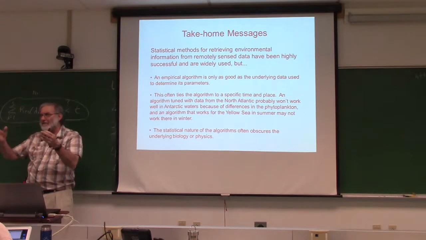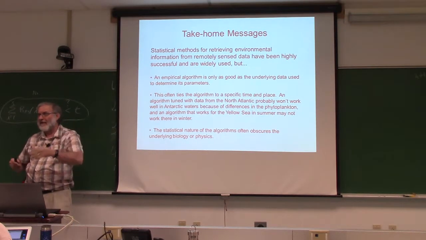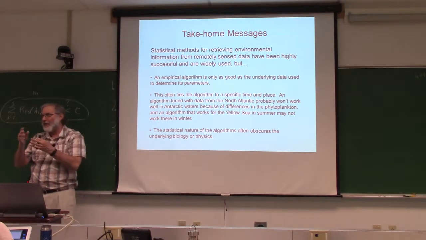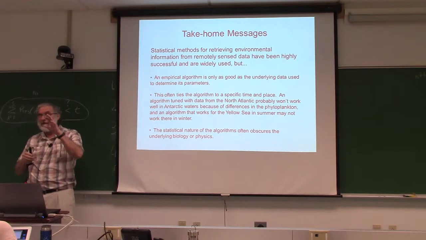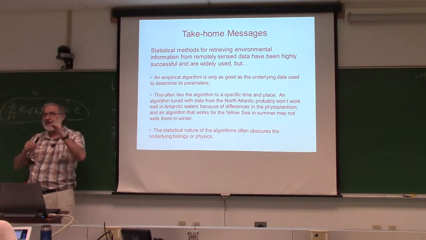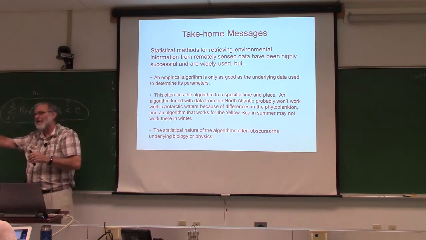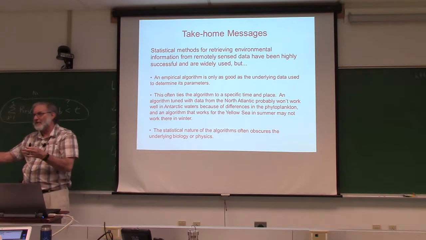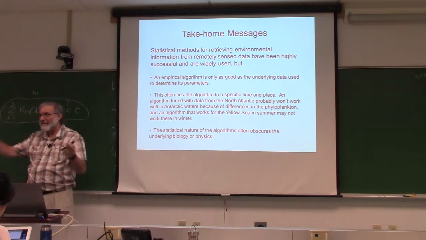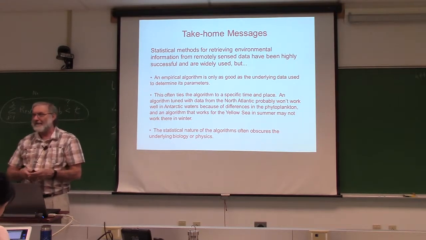And that would actually be what's called a semi-analytic model, perhaps, that I just don't know what that function is. I could sit down and maybe think, RRS at 412, well, that's kind of important for CDOM, but 555 isn't, and I can maybe cook up this function without having to use a neural network or a band ratio. But I don't know how to do that. I don't know enough biology to write that equation down.